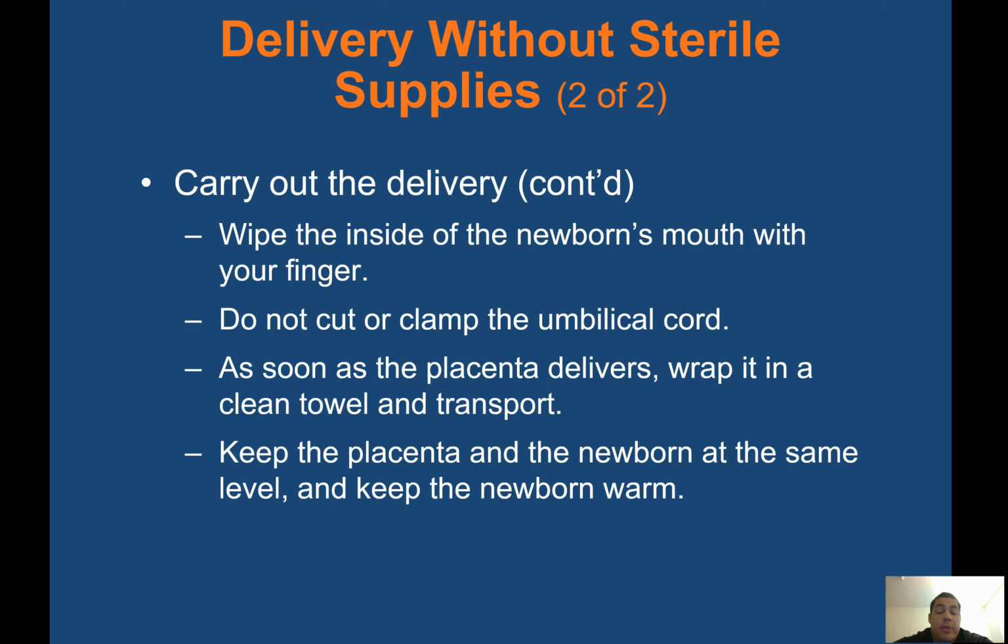Wipe the inside of the newborn's mouth with your finger. Do not cut or clamp the umbilical cord. Wait till that umbilical cord has stopped pulsing. As soon as the placenta delivers, wrap it in a clean towel and transport. Keep the placenta and newborn at the same level and keep the newborn warm.